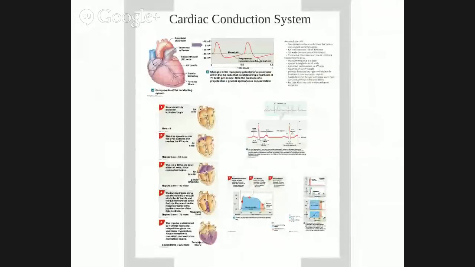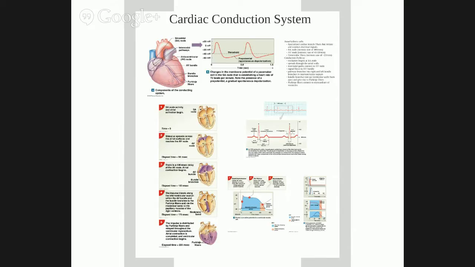So the other main part of what we want to cover today is about the cardiac conduction system, or how the heart is electrically active and coordinates its activity. Cardiac muscle is a little bit different from skeletal muscle in that it's active on its own. The skeletal muscles that you studied back in A&P1 had to get an input from the nervous system. So there's that neuromuscular junction where the signal was coming from a nerve telling the muscle to contract. Cardiac muscle doesn't work that way.